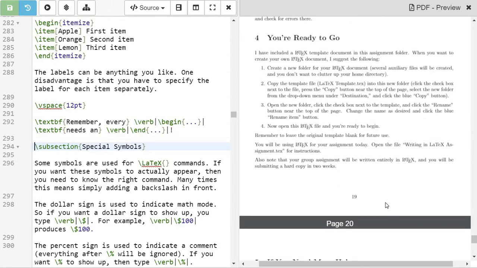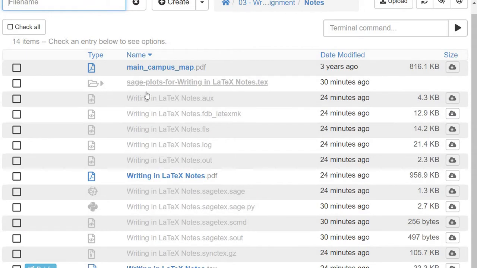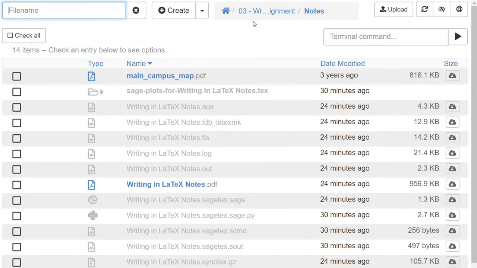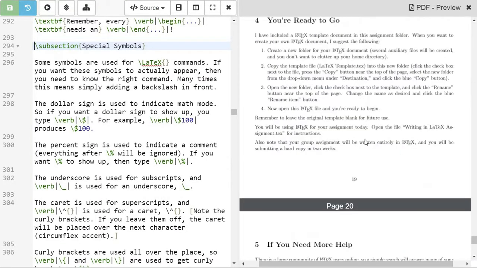Okay, now when you're ready to write your own LaTeX document, I've included a template that has the preamble already set up, so you don't have to worry about that. I would suggest that you create a new folder for whatever LaTeX document you want. Remember, I showed you when you process a tex file, it creates all these auxiliary files, all this gray stuff, and you don't want to make a mess of your normal regular folder.